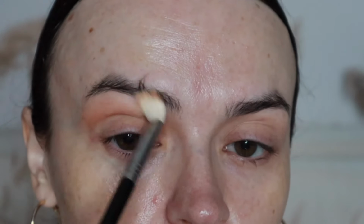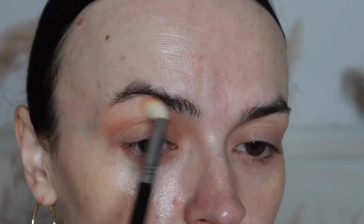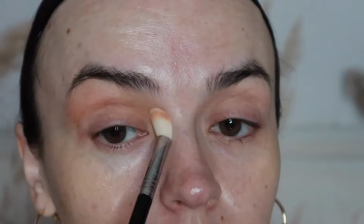Now I do have a little sample of the one from them in the shade Sin. However, I believe that's supposed to be a shimmer base. Like, I think there's shimmer in the formula, so I didn't really want to use that while I'm testing out an eyeshadow palette. Since it has such a shimmery base, I just feel like that wasn't the best option to do right now. So I've just been using my Milani one again, and I do have issues now with that one causing eyeshadows to crease on me by the end of the day. So that had nothing to do with this palette in particular.